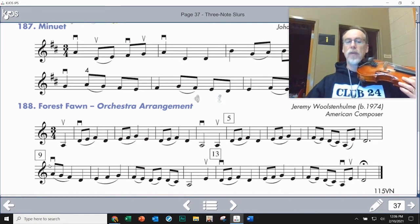Okay, then we got measure nine. One and two, three, one, two, three, notice we have lots of slurs going on here. Sometimes they're 2-note slurs, sometimes they're 3-note slurs. Here's a measure of 2-note slurs. 1 and 2 and 3 and 1, 2. And now we've got to pick up the measure 13. E, 1 and 2, 3, 1 and 2, 3, 1 and 2 and 3 and 1, 2. Hold. Also want you to notice that these four measures are the same as these four measures.